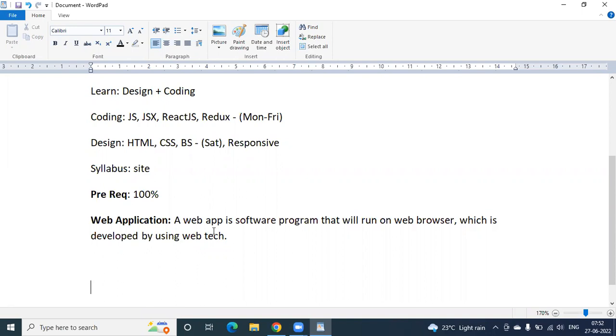If you know your cousins or friends, ask what they are working as. I'm working as an Android developer, or as an iOS developer. Those developers develop mobile-specific applications. Those that you open from the Play Store or App Store come under apps. These are the web applications.